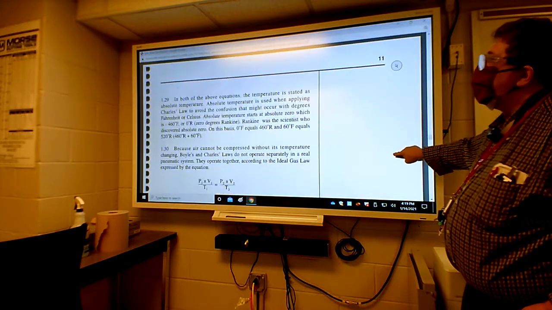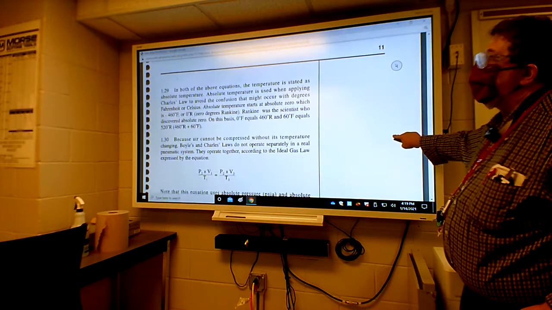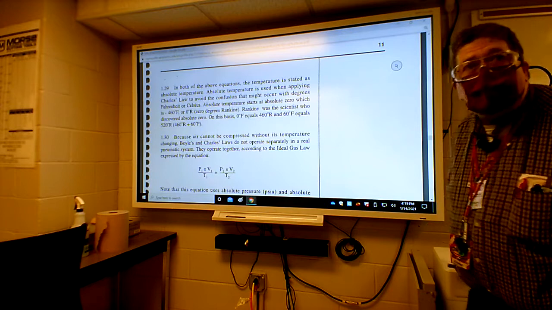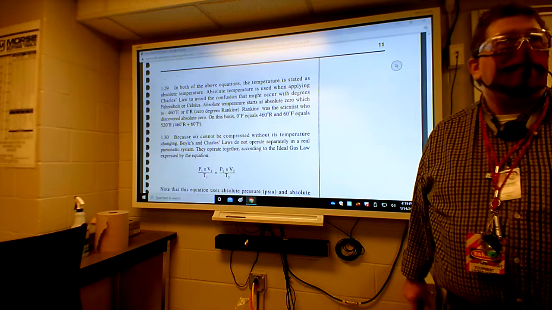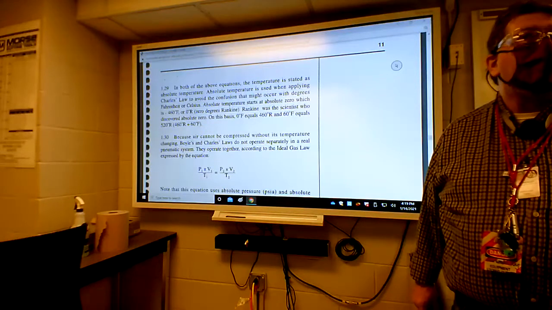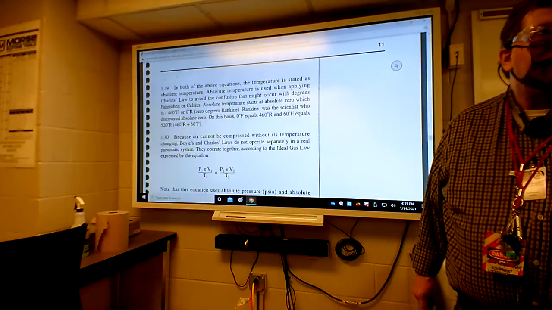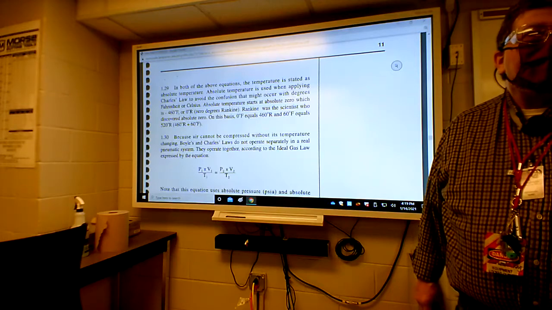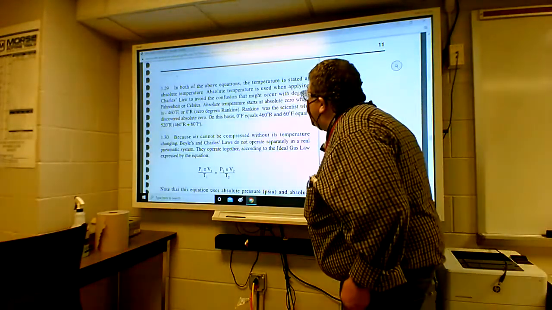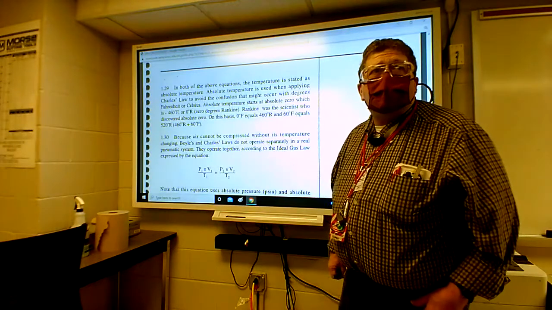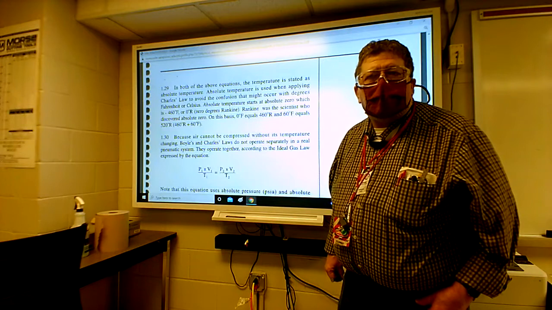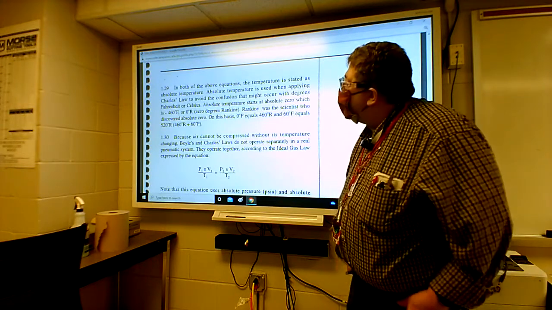In both of the equations, your temperature is stated as absolute temperature. Here's something that may be totally new to you, and you won't see it again in this book that I'm aware of. You're only going to see it one time. It's something called absolute zero. It's a temperature system called Rankine, and it's very rarely mentioned in maintenance. I think it was brought up in refrigeration classes if you get into refrigeration pretty deep. Had some a few years ago.